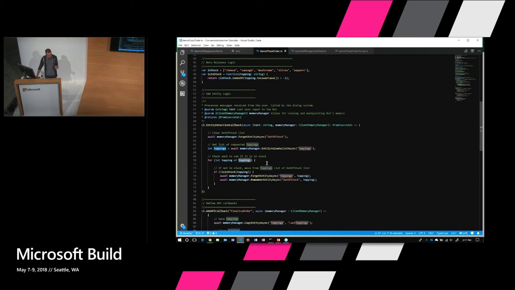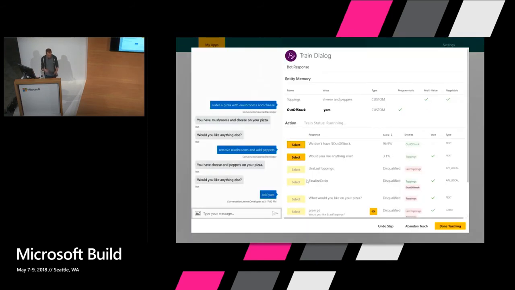And what this does is it grabs the toppings that were recognized, steps through them, checks to see if they're in stock or not, using this stubbed out function here. These are the set of toppings that are available in my pizza place. In a real system, this would be dynamically looking up what the specials are this week or whatever. And then if something is not in stock, it takes it out of this toppings entity and puts it into this out of stock entity. So that's what just happened. This is the code that's running locally for this bot. And then that allows a new set of actions to be taken.